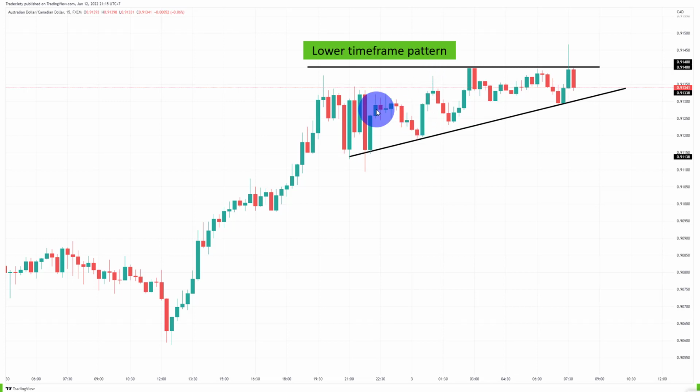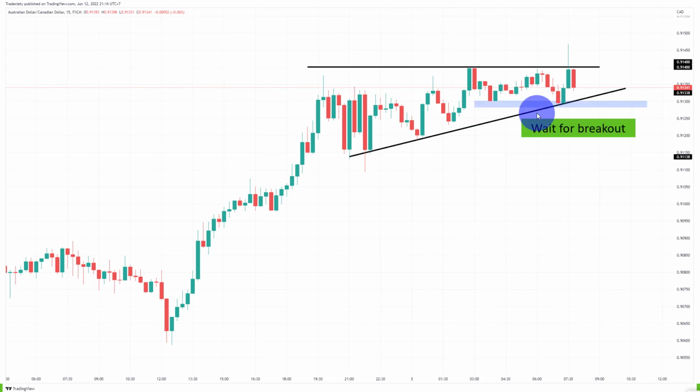So here on the lower time frame, we can nicely draw the pattern, we connect the lows to get the flat top triangle pattern. And then we can start building trading plans. We could say, okay, we're going to trade a breakout to the upside if we actually close above the highs. That could be a long entry. Or we wait for a breakout below the lows, and that is initiation then for a short entry.